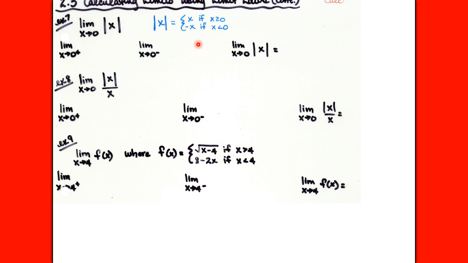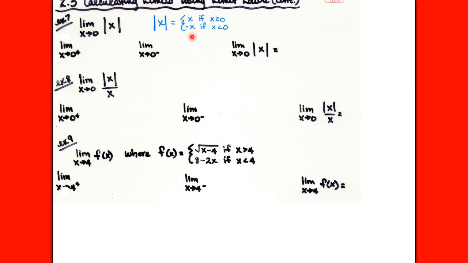But remember that you have to think about if what's inside your absolute value is greater than or equal to 0, and if what's inside your absolute value is less than 0. So if what's inside our absolute value x is greater than or equal to 0, we'll get exactly what we started with. But what if what's inside our absolute value x is less than 0? Then we're going to get the opposite of what we started with, negative x.